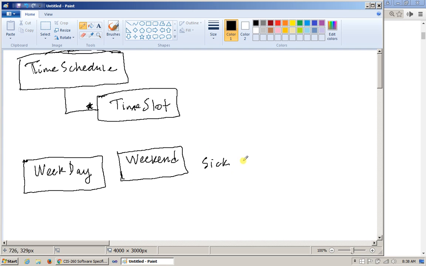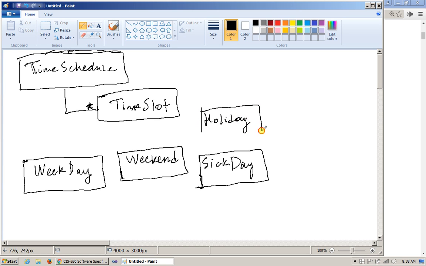So someone could place a sick day on that time slot. So it could be a sick day type of time slot that we might want to deal with. And also perhaps something like a holiday, which could have a special pay or other types of parameters.